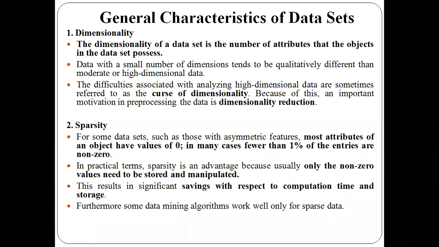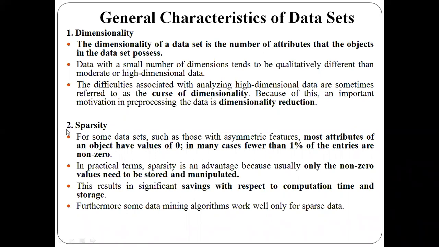In the 100% of attribute values, only 1% of the attributes will have non-zero values. Some value will be stored in those attributes, and 99% of the attribute values will be zeros only. Such kind of data is called sparse data. So sparse data is the data where most of the attribute values will be zero, and only less than 1%, approximately, of the attributes will have non-zero values.